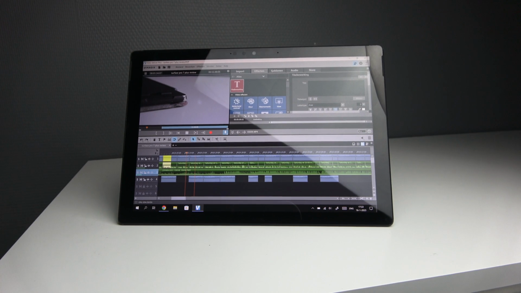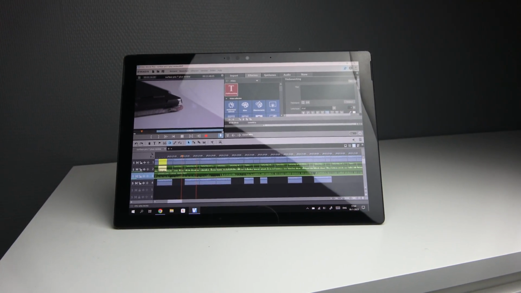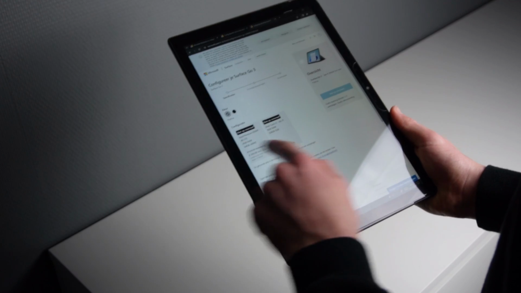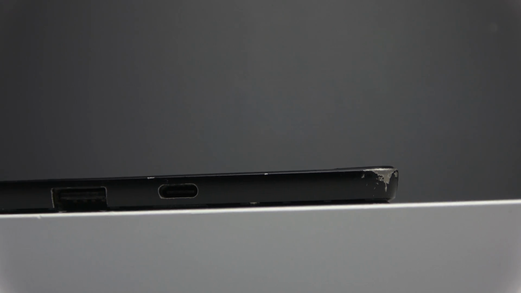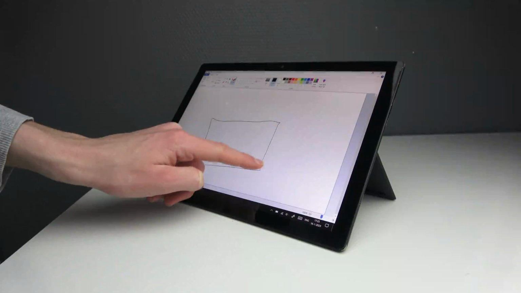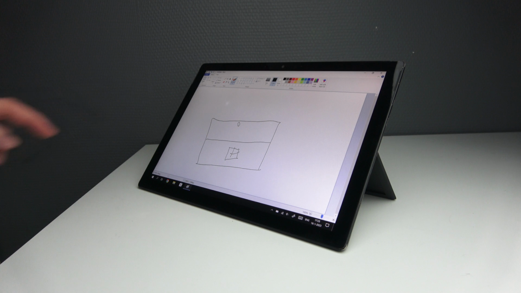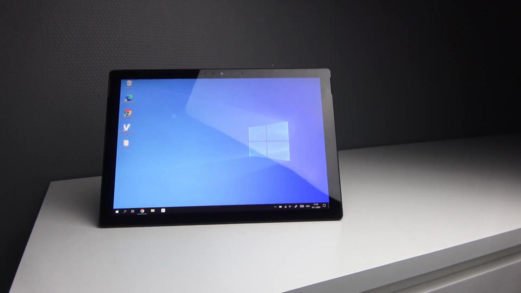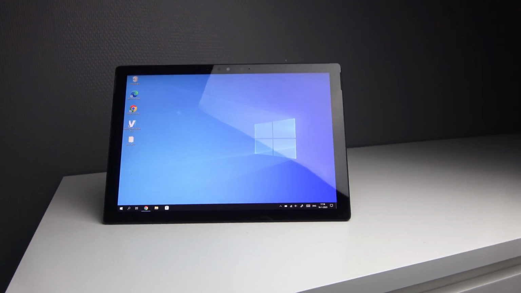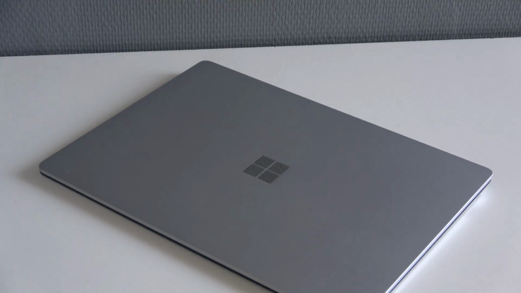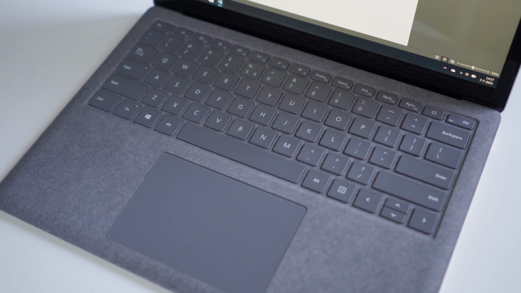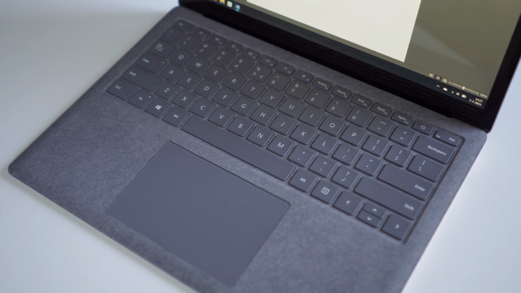However, they aren't always meant to be used in a tablet form factor. You can still browse the internet, but I just noticed that I don't use it as a tablet that much. Part of that is because it's a little bit heavy, but also that the software doesn't feel like it's meant for a tablet, because it is desktop software, of course. So you really need to consider, do you need the 2-in-1 form factor? Because if you don't need it, then you are probably better off buying another laptop, because they will have better performance for the same amount of price.